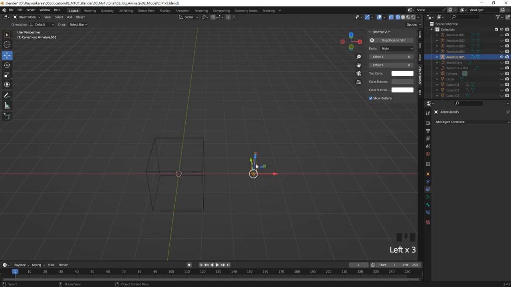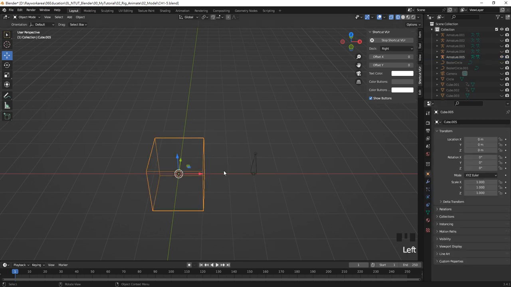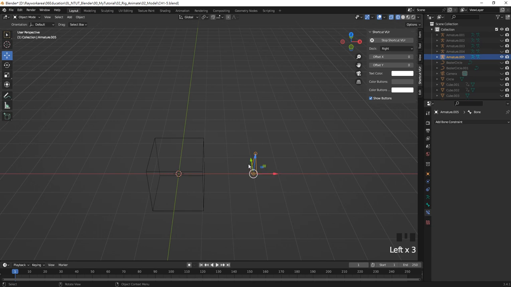And the bone constraint is the one which we can use to control the bones. Or we can also use the object constraint to control the bone and object as well. And the driver is something that we can use to control different objects across different systems. So that's the thing we are going to do.